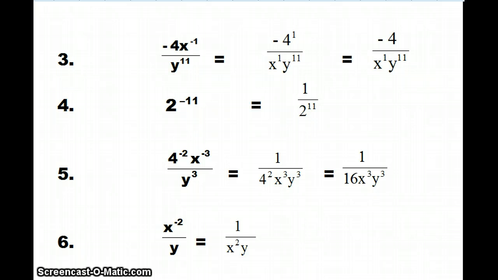The numbers do need to be out in the front, but the letters are typically listed in alphabetical order, is how you'll find them listed in the textbook, and I think most of the time listed in any of my materials. But because of the commutative property of multiplication, y to the third x to the third is the same as x to the third times y to the third. Either order would be perfectly fine on your homework or on a test.